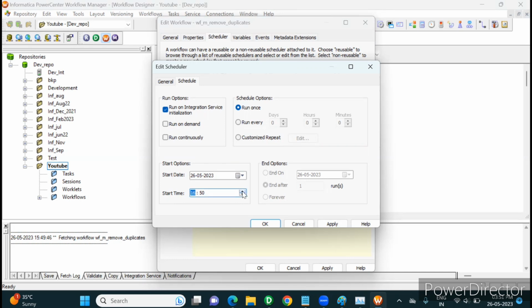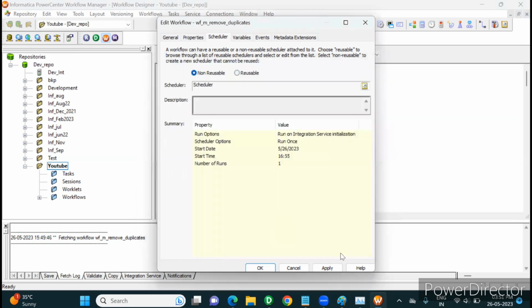So I'm giving 55. See here you can see the run options: run on integration service initialization, scheduler options, run once, start date and start time.